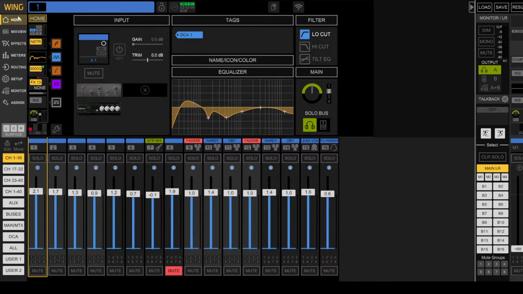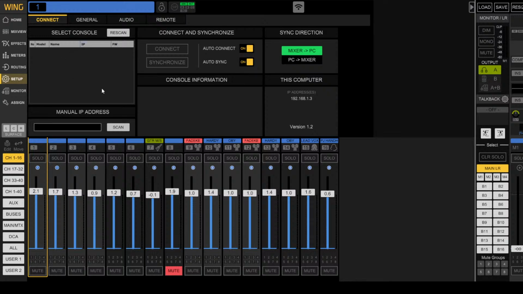So once you connect your laptop through a router, a Wi-Fi network, and then connect it to the mixer, at the front of the mixer there are some USB and Cat5 ports. Once the mixer sees it, you come to this section on the page and you'll see the mixer connected. You could choose to pick from the mixer to the PC or from the PC to the mixer.